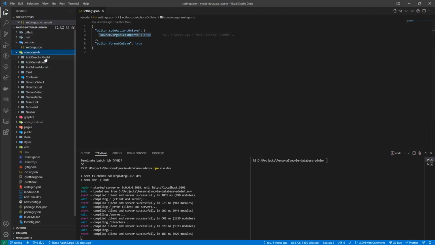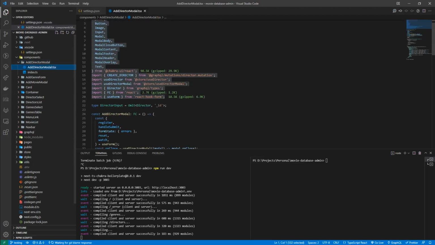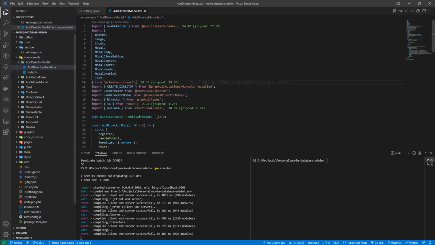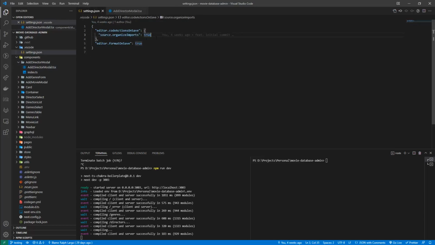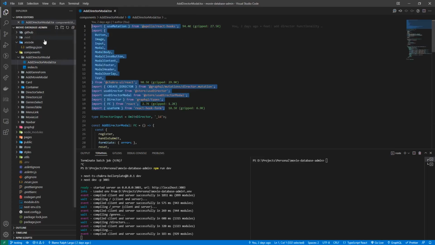For instance, let's check one file in here. As you can see, this add director modal uses a lot of libraries and they're alphabetically arranged, and it's because of this configuration. Also the editor format on save. I think this is pretty straightforward.